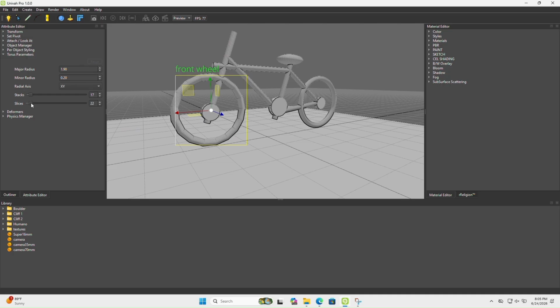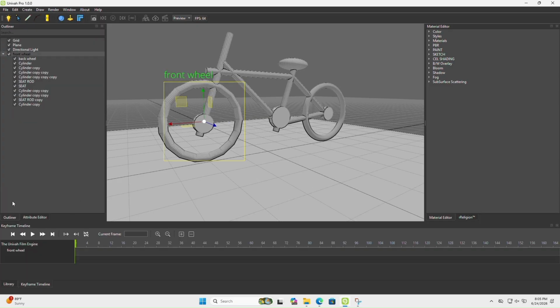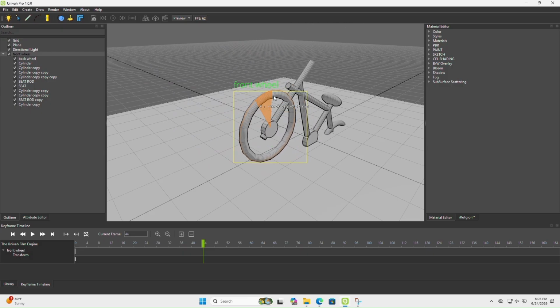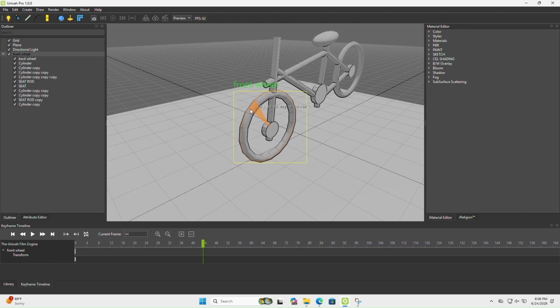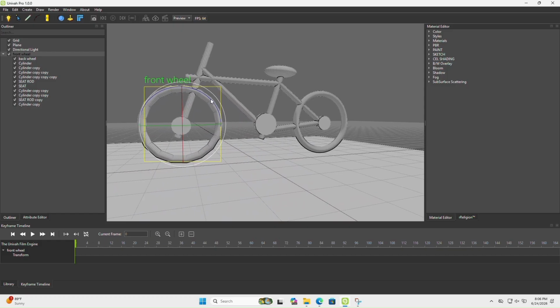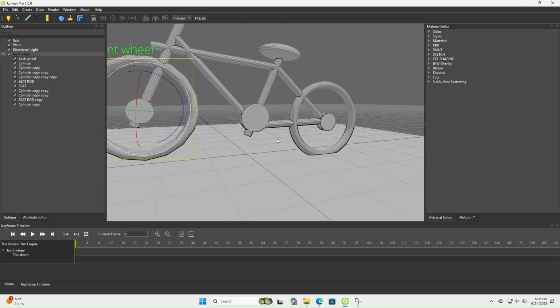So I can now select on each primitive. And because each primitive has its parameters, we can, of course, use the attribute editor parameters to really change the way this looks. But of course, I'm not going to be able to simply rotate this wheel since I decided to make the wheel the parent of literally the whole bicycle, which was very wrong. As you can see now, when you try to animate it, I should have made a master object and then made the wheels.